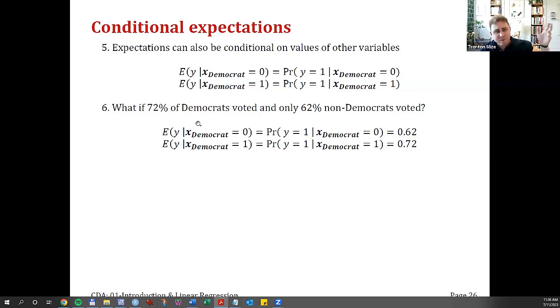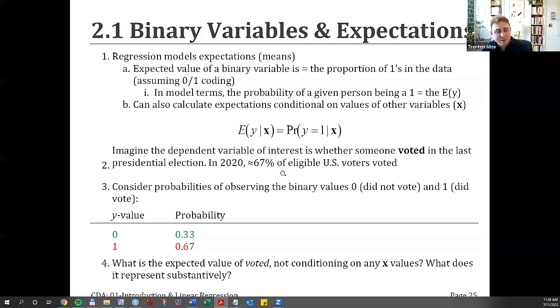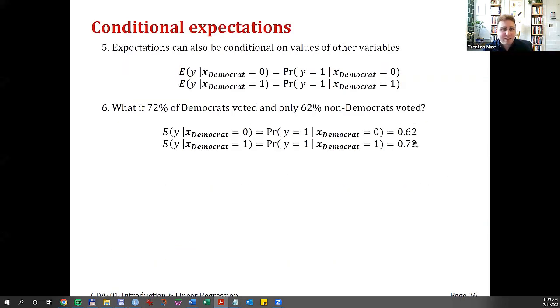I don't know the exact numbers, but let's imagine that in 2020, 72% of Democrats voted and 62% of non-Democrats voted. Conditioning on not being a Democrat, your probability of having voted, or being a 1, is 0.62. The probability that a Democrat voted was 0.72. Again, I don't know the actual numbers from 2020 here. The 67% is real, that's really the amount that voted, but this would be an example.